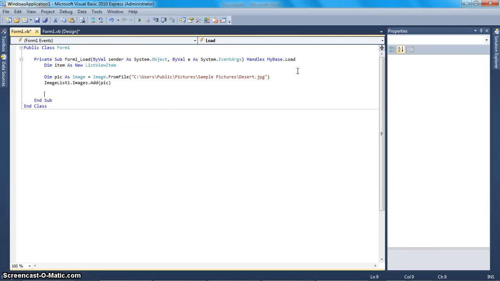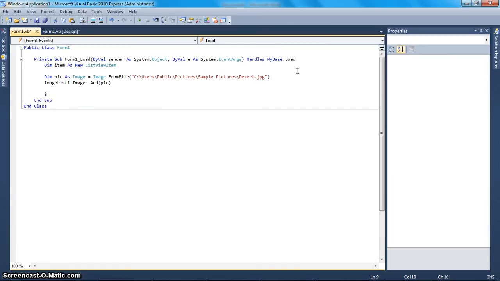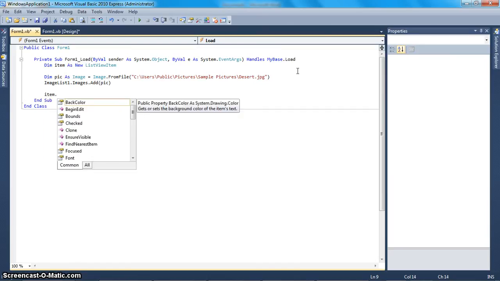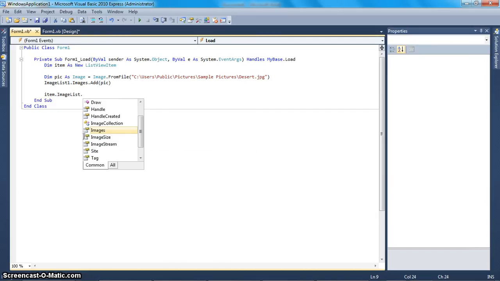let me try this. Item dot, let me scroll through and see if there's an image dot, not image list.